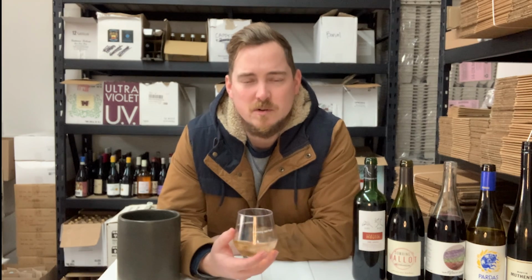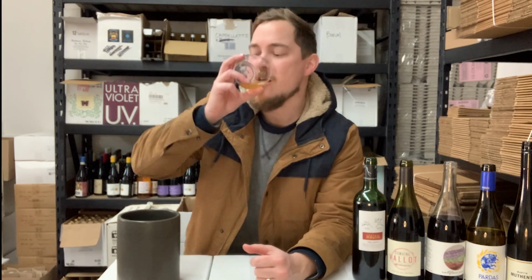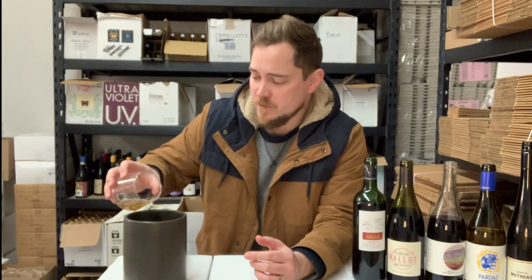I love how savory this wine is on the nose, but it doesn't smell like Grüner Veltliner. It has some peppery notes, some black pepper and pink peppercorn and white pepper, but it doesn't necessarily smell that savory root vegetal quality that Grüner has. It comes with a little more apricot and a little more peach. I think this wine's so cool. And when you do skin contact wines, they have a lot of texture as well. So you put this on the palate, the texture here is huge, and you actually get a fair hint of bitterness coming on the palate too. It's really cool stuff.